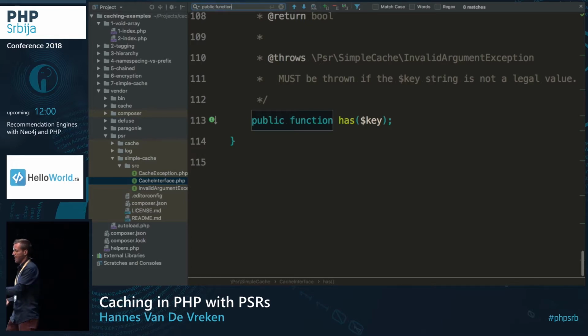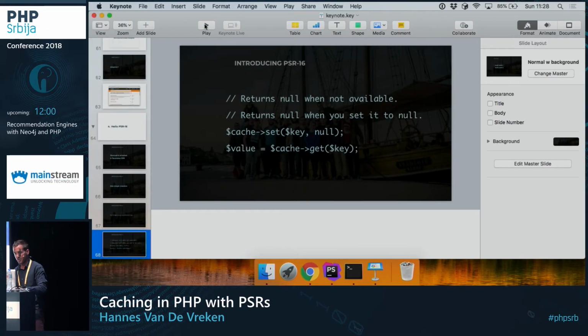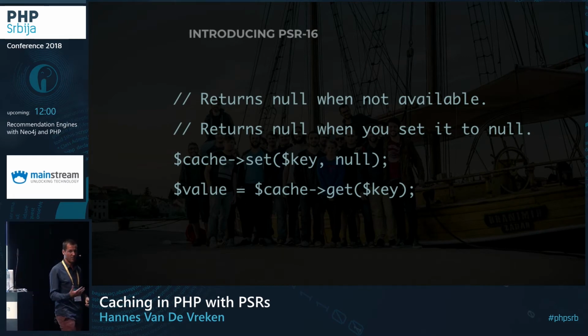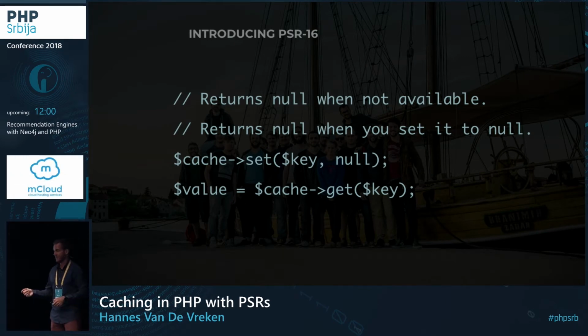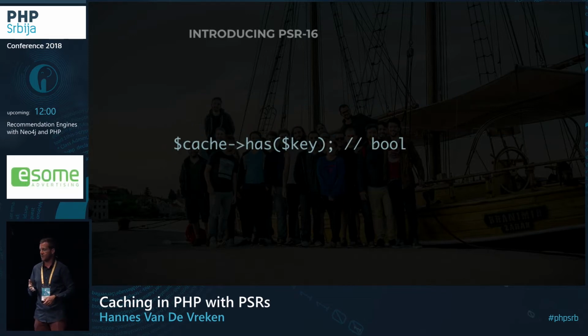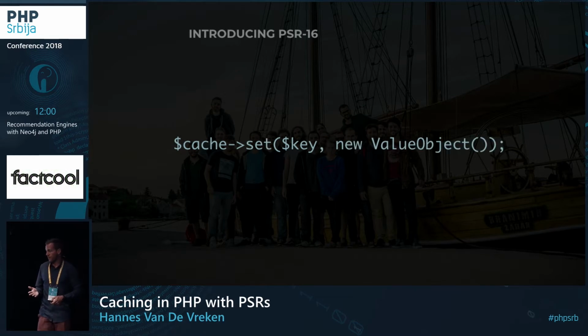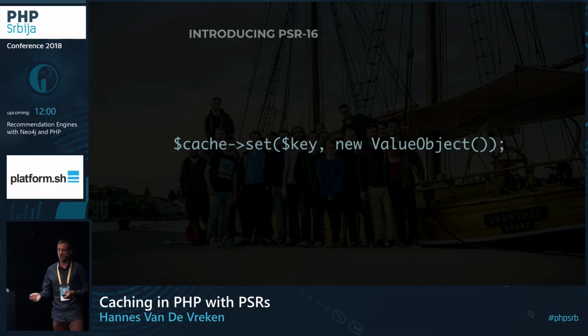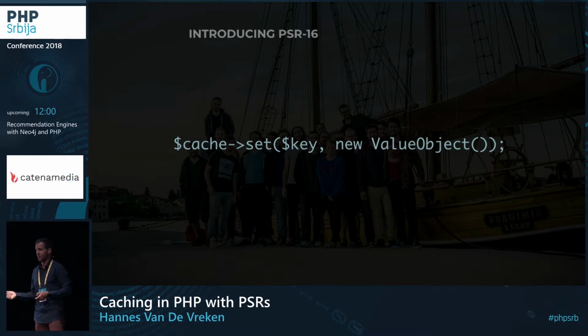Because if you have a null value and you store it, and you do cache get and it returns null, you basically have no idea whether it was set or you set it to null. So to differentiate that, you need to do cache has. And that will return a boolean. And then you can use if-else structures to have a different path in your code. You can also set a null value, for example, to differentiate null versus not found.